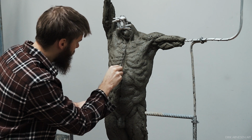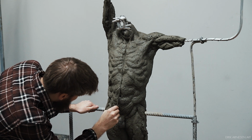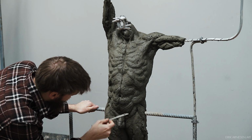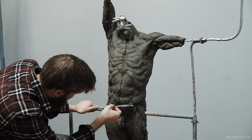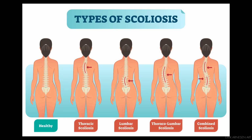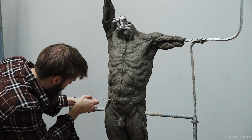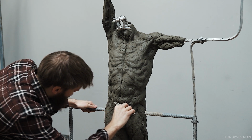The center line running through the pelvis and the rib cage represents the spine, and the spine bends very little inside these bony masses. Most of the bending in the spine happens in this little section between the pelvis and the rib cage. Very important to note, the spine bends like a spring, not like a wet noodle. A wet noodle spine is a condition called scoliosis, which is a serious condition and usually requires spinal surgery. So treat the center line, which represents the spine, like a spring and not like a noodle.